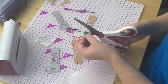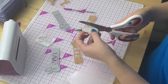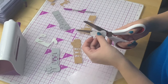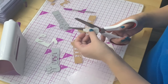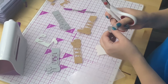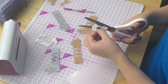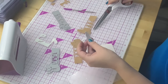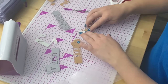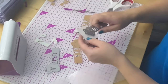Then I would take my scissors and cut the snowman out, and I will cut the hands off too, because we have hands right here and I want them to be brown. Of course, you can always color them brown or black or any other color. Okay, then we need this other one.